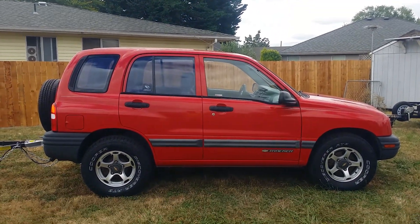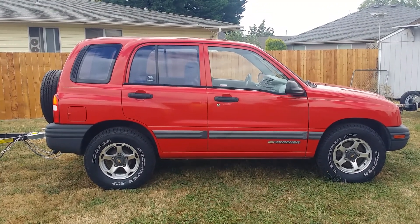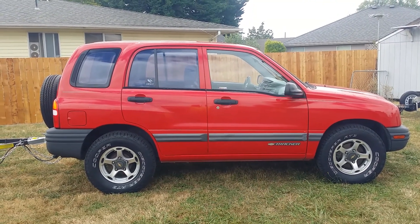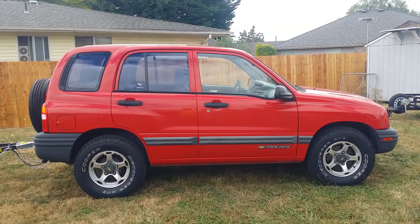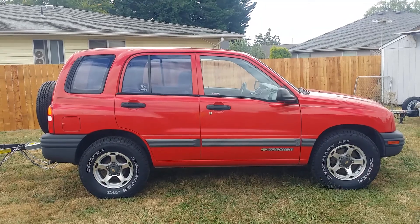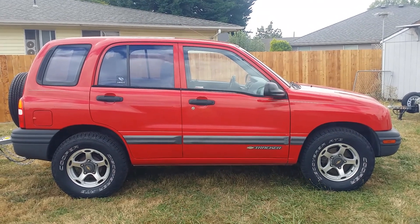Good day YouTube. It is the 3rd of September 2022 and I'm going to do just a quick video here. This is an update on my '99 Chevy Tracker — I've done a few videos on this. I brought this home from Central Oregon, paid 500 bucks for it. It was supposedly had an engine that had expired — the guy said he burned the oil up and burned the engine up — and I bought it with full intention of a winter project to replace the engine or rebuild the one that was in it.